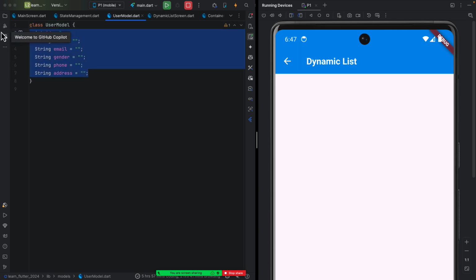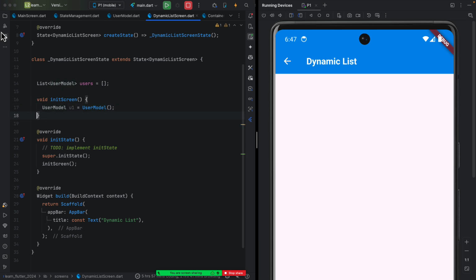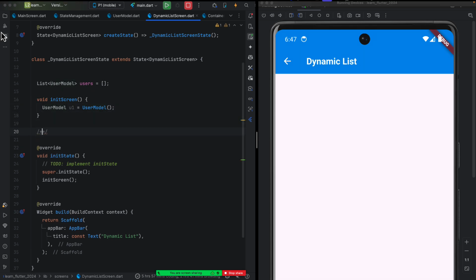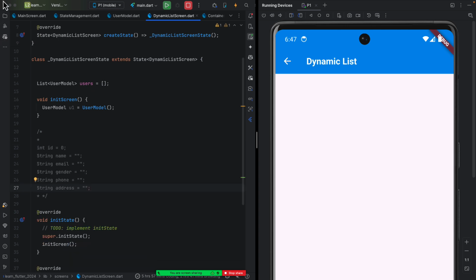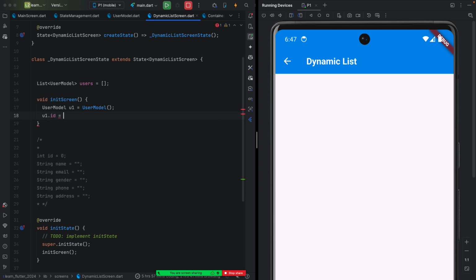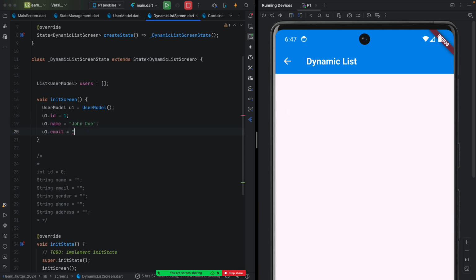So I'm going to get these guys and add them in our list. So let's go ahead and do that. So I'll come here and say our user interface 1.I equals to what? Equals to 1. So I'm defining this first user. This first user model. And then I give him a name, John Doe, and give them email, jdoe@gmail.com.